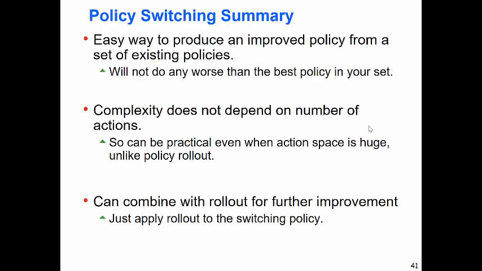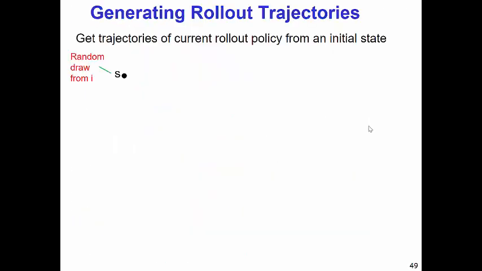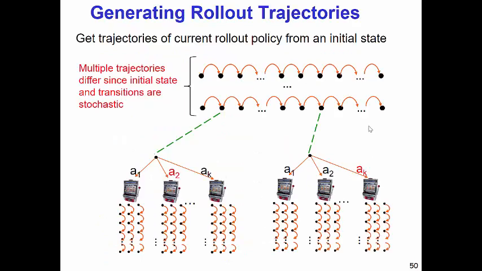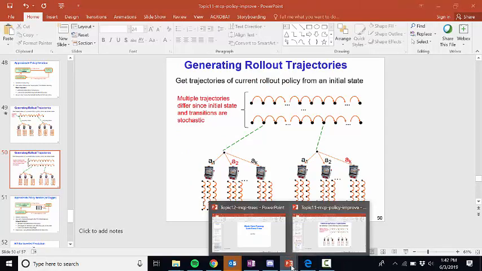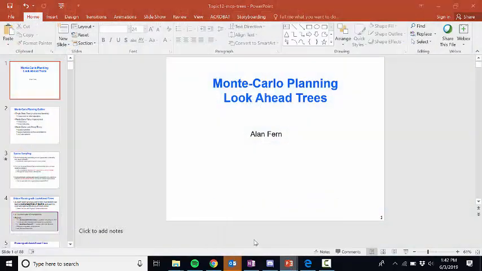I would have liked to go over something called approximate policy iteration, where you're using policy rollout to generate training data for classifiers, and you can actually do policy iteration in an approximate sense. But we'll skip that. You can look at the slides if you care about that. I want to move on to get us thinking about tree search, which is going to be the very last topic.